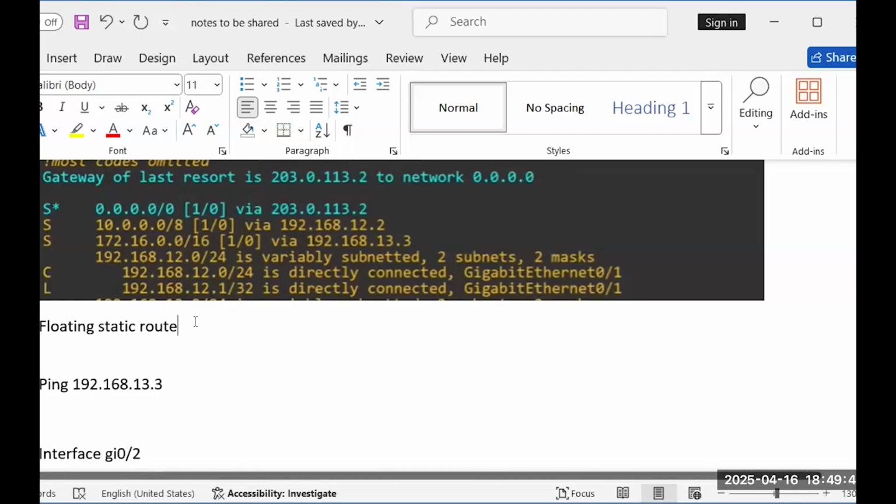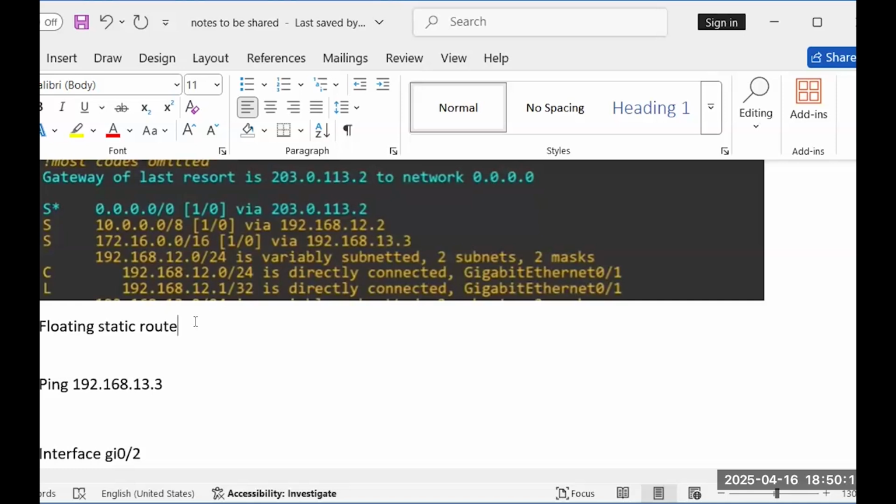So I want to put a floating static route. Why? Because I want to load balance in the network, or I want to configure redundancy in the network. So if one link fails, I want to send my traffic to the other link. Or I want to load balance, sharing network traffic on both the links.